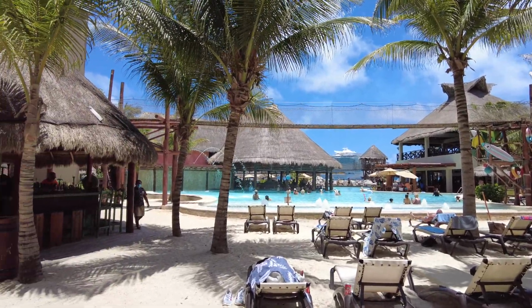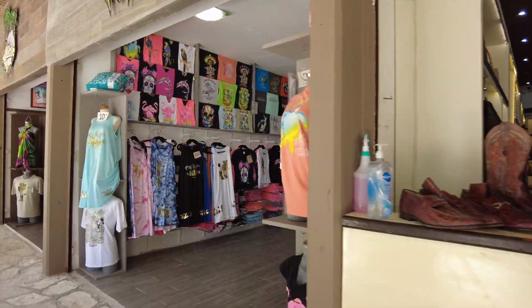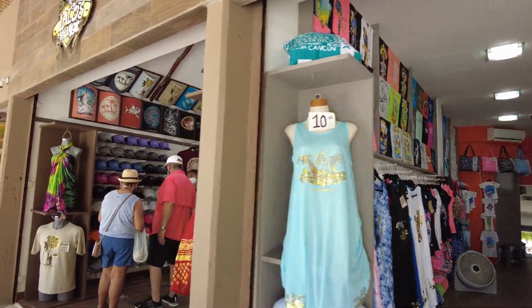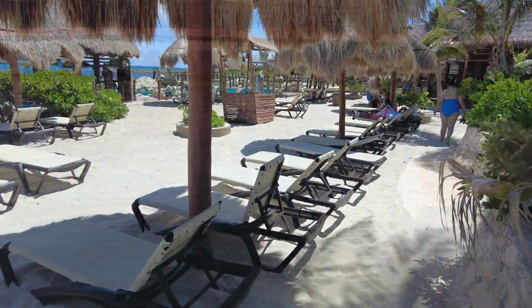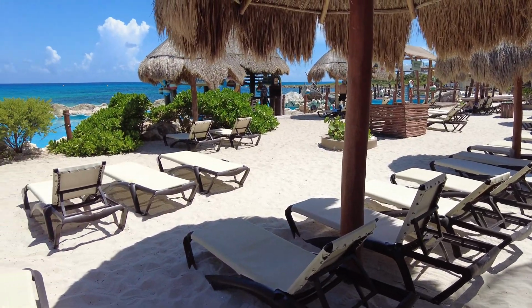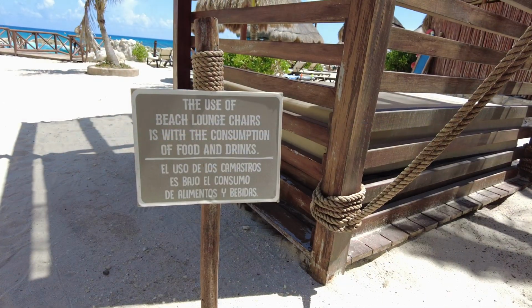There are a lot of shops if you're interested in picking up something for yourself or for someone else. The port also does not disappoint when it comes to entertainment. You can choose from dolphins, pools, swim-up bars, and a beach. You just can't swim off the beach. We do recommend getting off the ship early, getting a seat out on the beach or by the pool, and explore. We did not get a port pass and still had a lot of fun at the port.